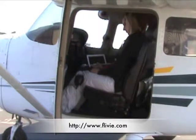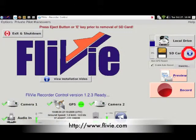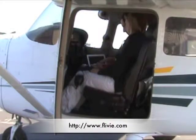Erez prepares to eject the SD card by pressing E and waits for the unit to indicate it is safe to eject the card. It is also safe to eject the card when the unit is powered off. It is important to use one of the procedures to avoid data loss or damage to the card.